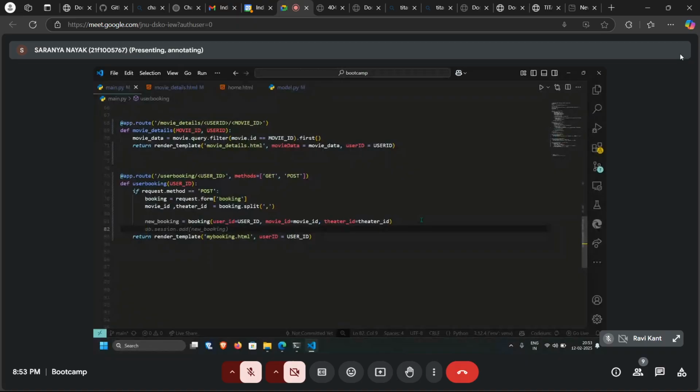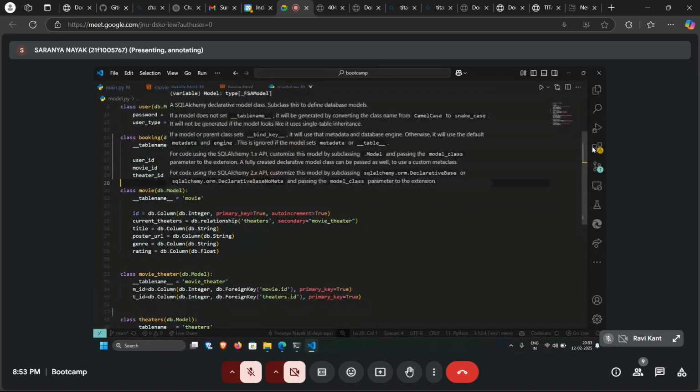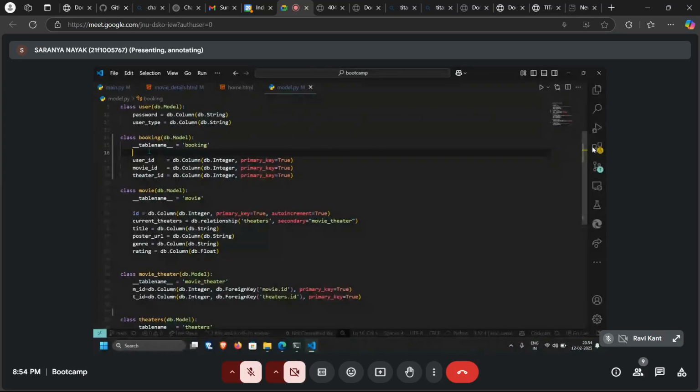Okay, but what if the user makes multiple bookings? It will fail if the user tries to do multiple bookings. So what we will do over here in model.py is give it a booking ID also.